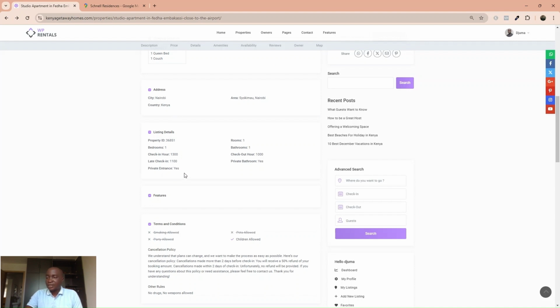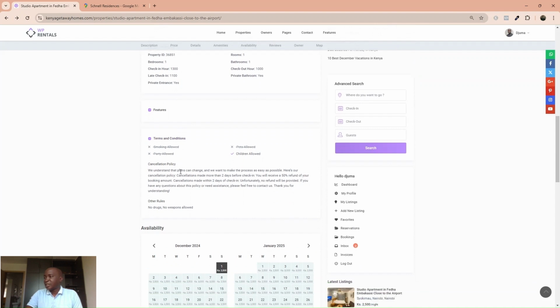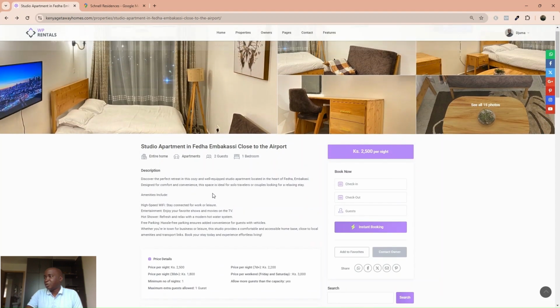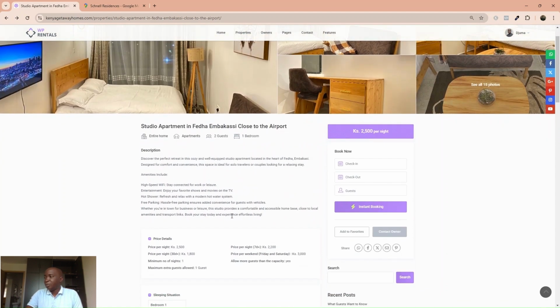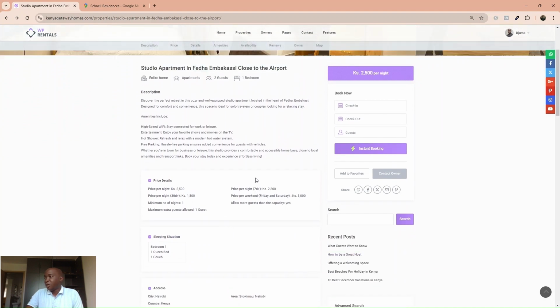You can also get the check-in, check-out, the features, terms and conditions, cancellation policy, and a lot of details basically about your property that can help clients come and make a booking, as well as see the amenities that are available in your property.